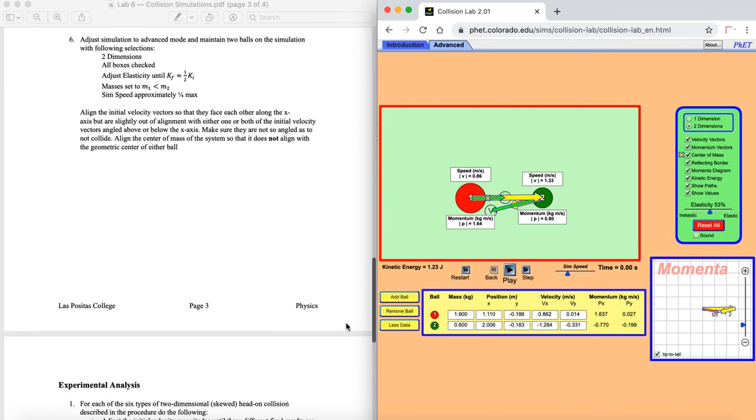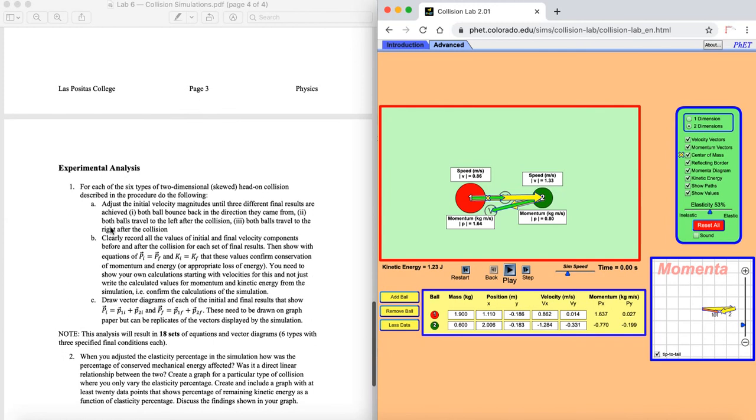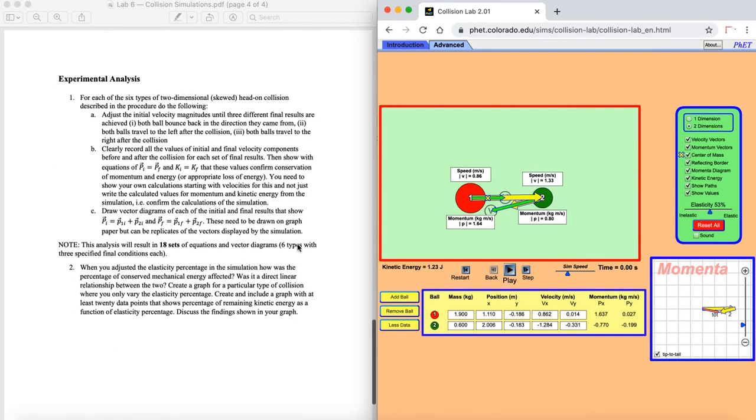Okay, and that's the idea. You're just going to complete the equations and draw the figures for each one of those 18 different types of collisions, because ultimately you get the different final states. You need 18 different initial states. Hopefully that all makes sense, and you can answer the second analysis question, and you have some fun really seeing how collisions work, because that's a neat thing about doing this so many times: you really get some intuition for it.